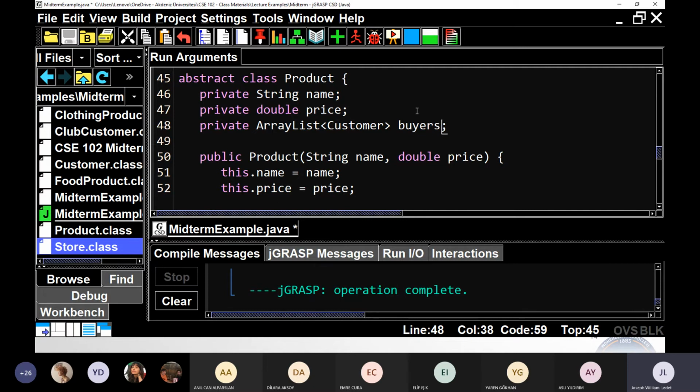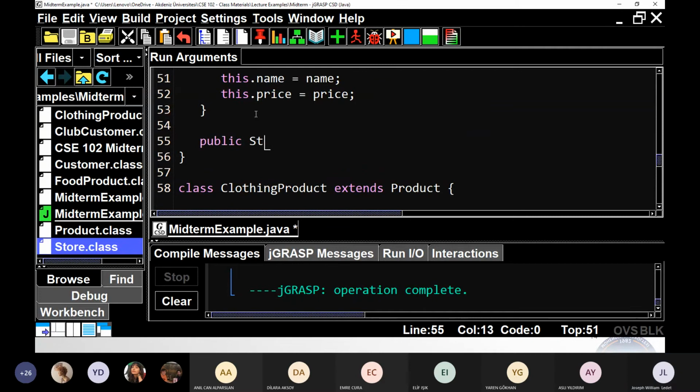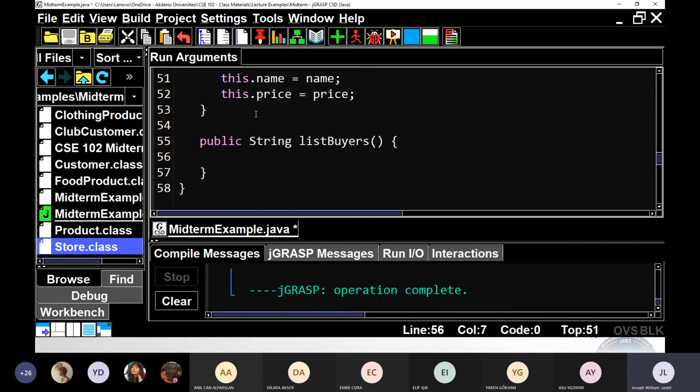So we could do that. Now we could go through the list of customers and list off buyers.